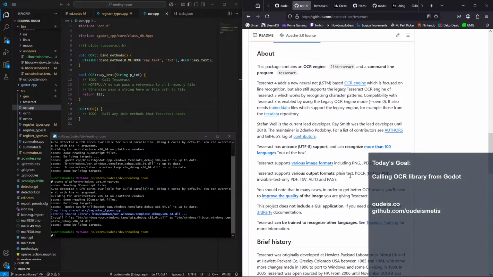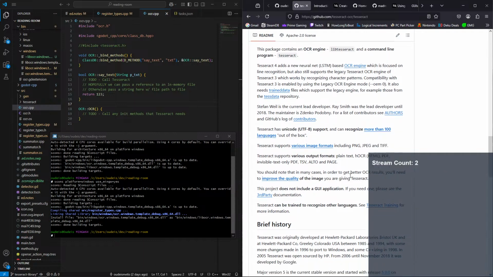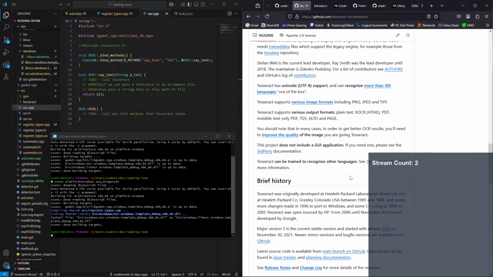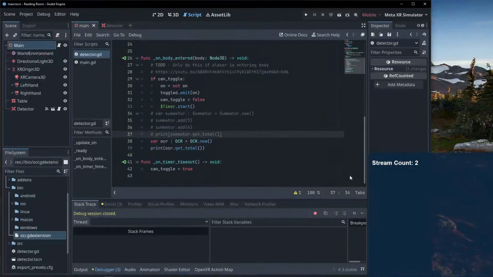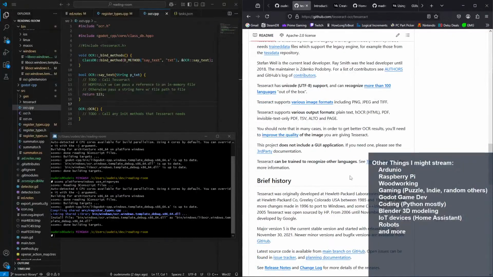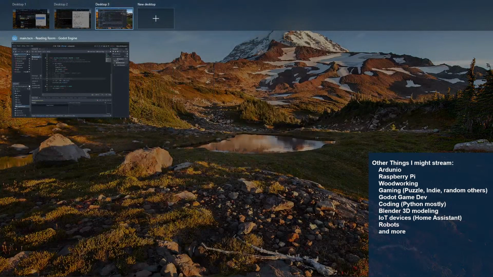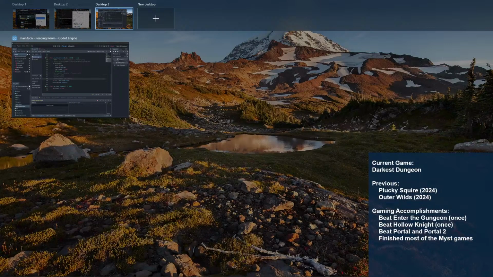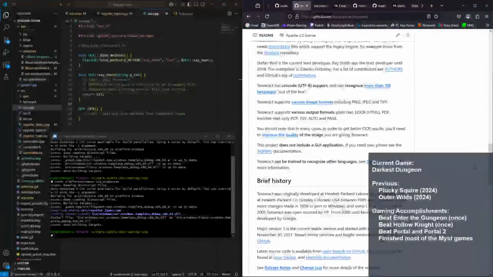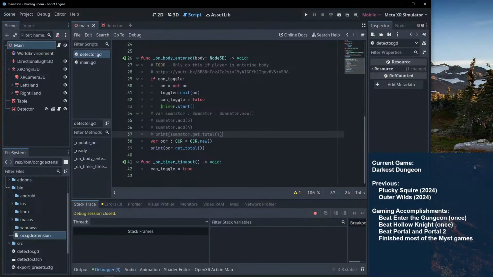Adds a new neural net. Nice. Okay, not a lot.